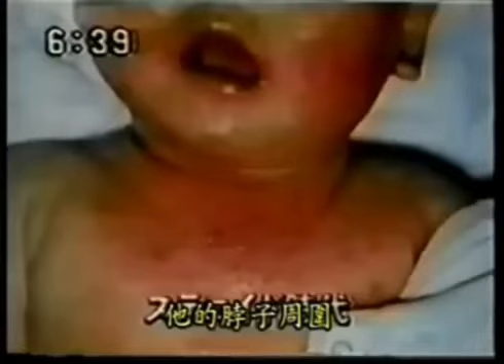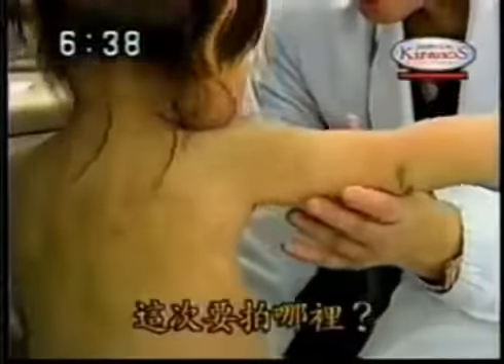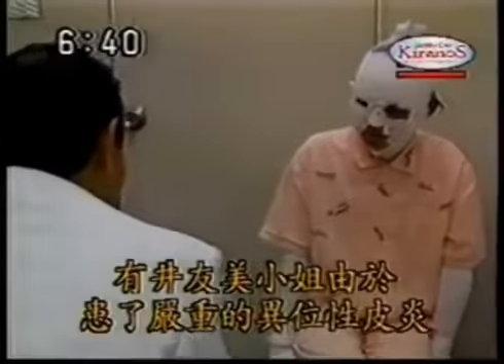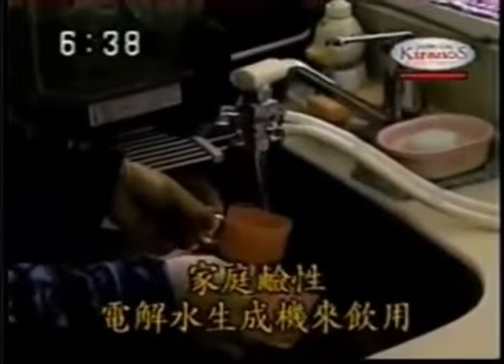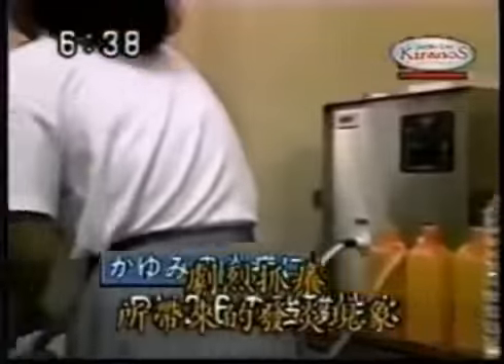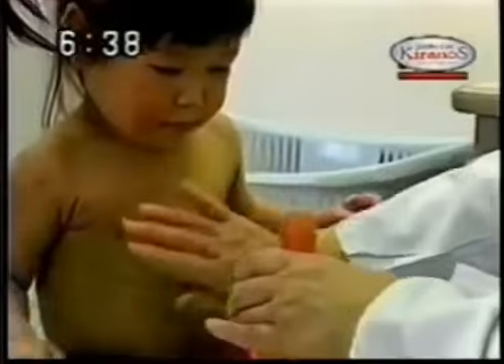These are pictures of innocent children with very serious skin problems. Also, here are some adults that have suffered with this problem for years. You can tell by the pictures how much they are suffering. Initially, they used Western medication to no avail. Then they tried the kangen water, a.k.a. ionized water. They drank the alkali water first and were treated with the acidic water on their skin. One could see dramatic results within a few weeks of treatment.